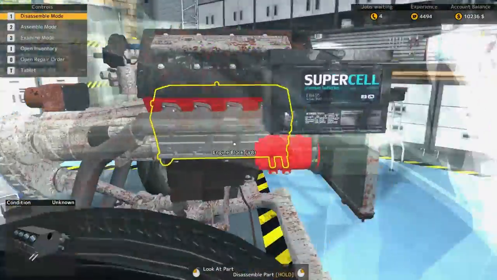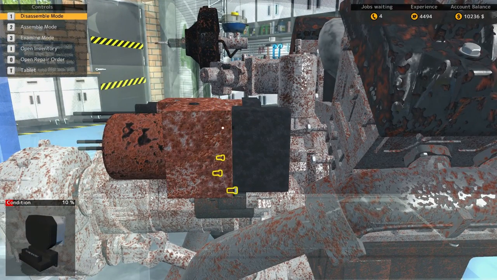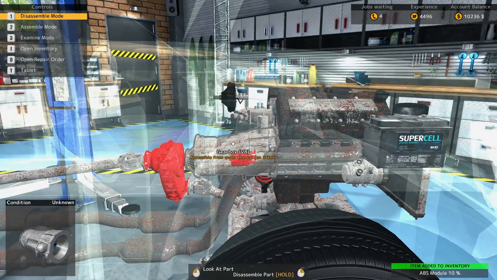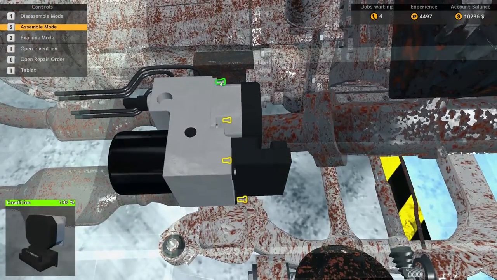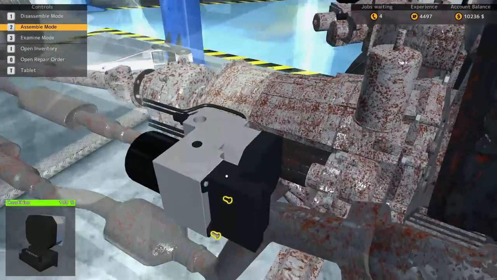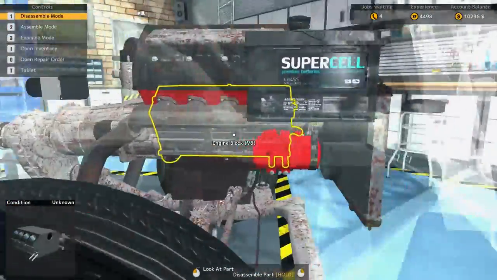So this guy's got transmission issues and brake problems. We are going to go ahead and remove the ABS module, which needs replacing. And then we're going to remove the ABS pump, which also needs replacing. We're going to replace the ABS pump, which has now been replaced. There we go. There's that. So those are done. I don't know why I hit escape.